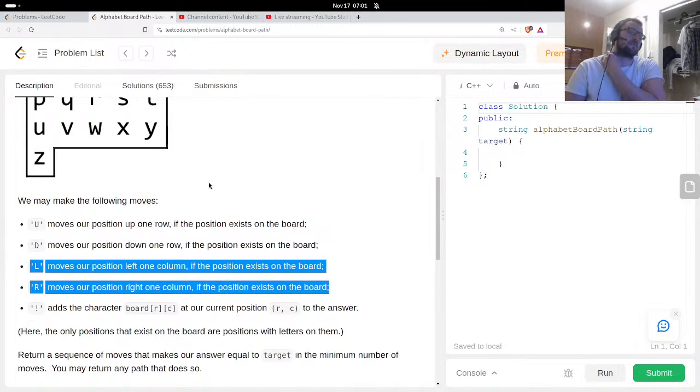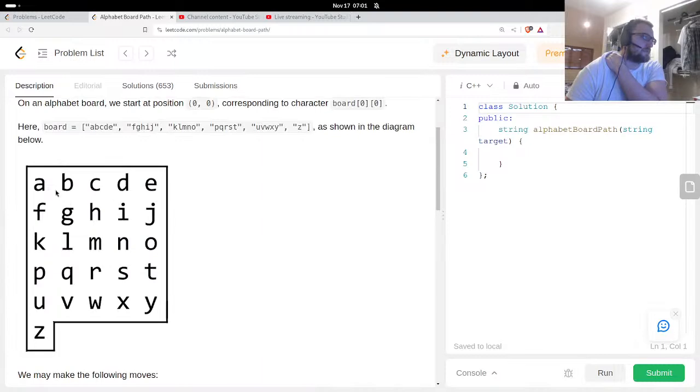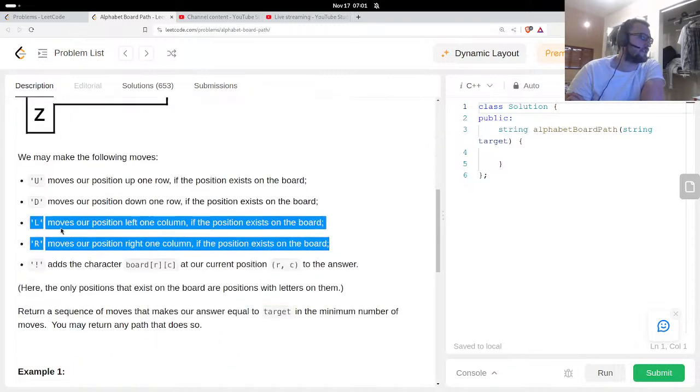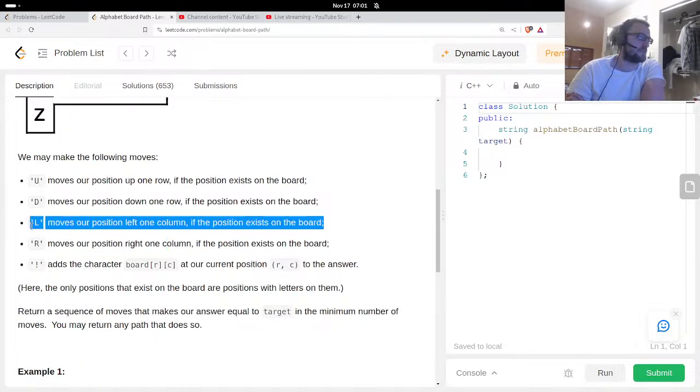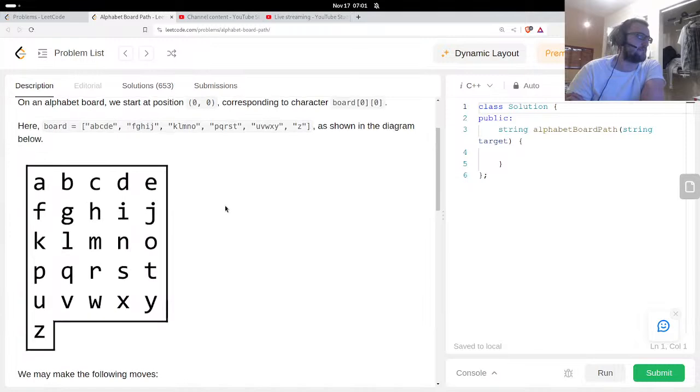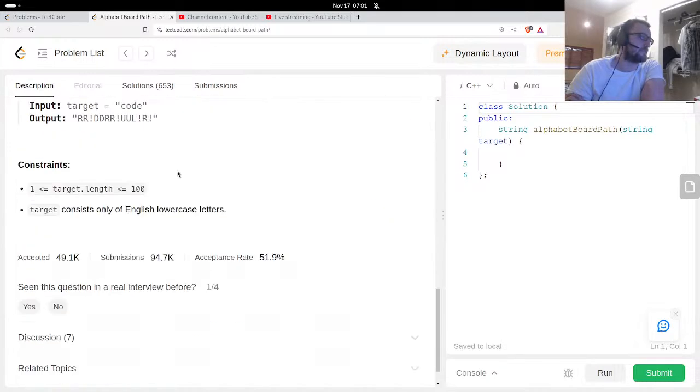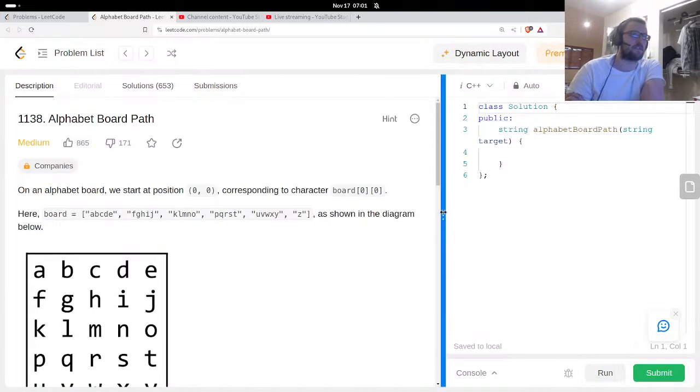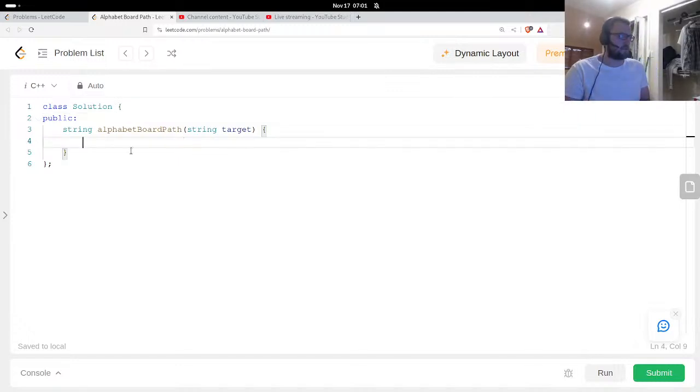The total number is just the absolute value, and whether it's L or R depends on whether the difference is negative or positive. If we're going to the right, that's a positive difference, which is R, and negative is L. Yeah, that's it. That's really straightforward. All right, I'll try to code that as described.